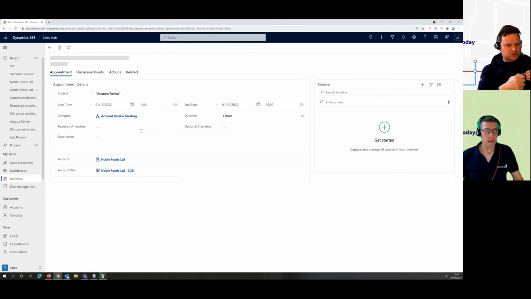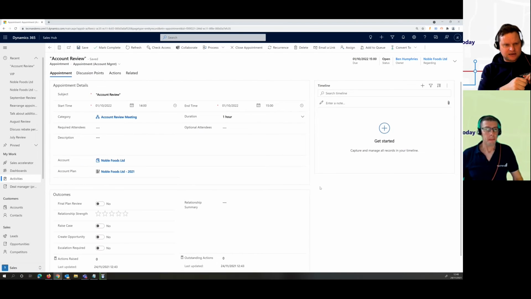So should we jump back to the appointments? Just out of the box, it's just calling this account review. One of the things we had a requirement for from another customer was actually to name this. Now I've just imported this and I've not got it to run when it's created, but I've got it to run as a trigger for when we change the duration.